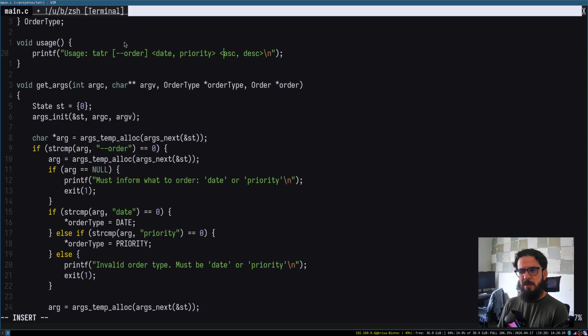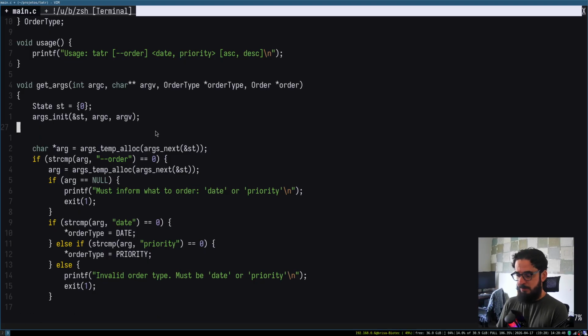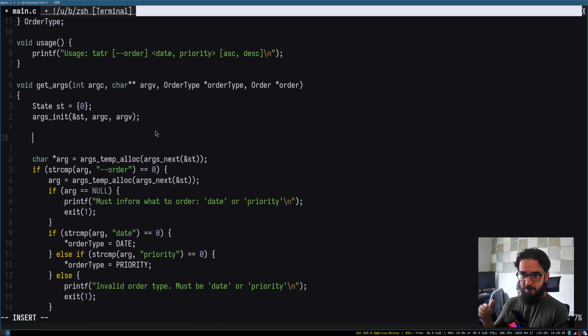No, these ones are not mandatory because the default one is ascending. Right? So if we don't pass order, I mean, if we don't pass any arguments, yes, I have to put an if in here. We just get out of this because we already have the default values there.